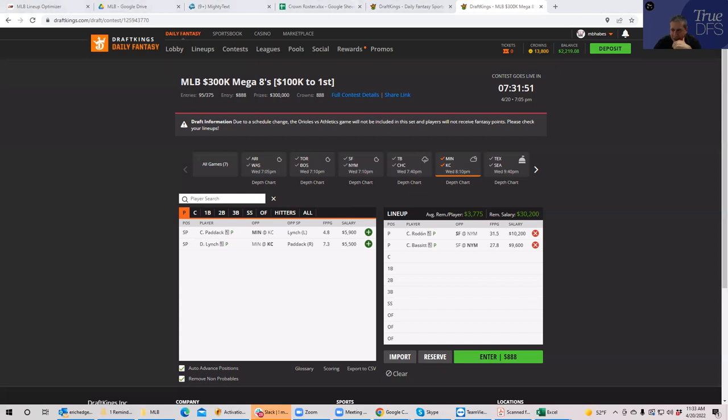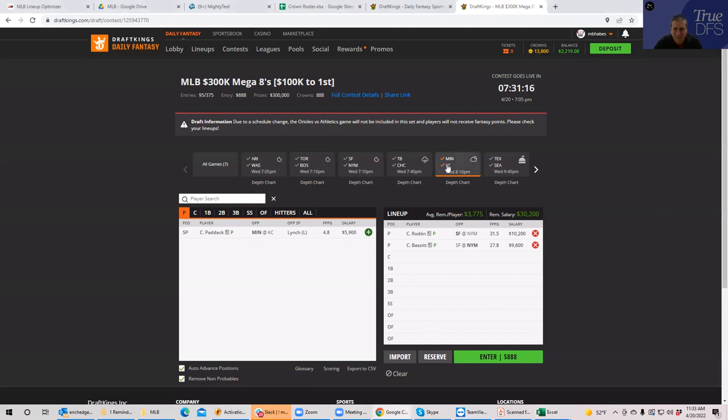But what I am getting, if I'm not mistaken, is the hitting. Let me just double check that. Yeah, so currently, and this was the case last night too, it just didn't work out, but these Minnesota guys are rating really, really strong on the value scale. They're pretty cheap, and actually on the raw scale, they're rating pretty well also. Not as high as Toronto or anything like that, but this is a very, very strong option here.